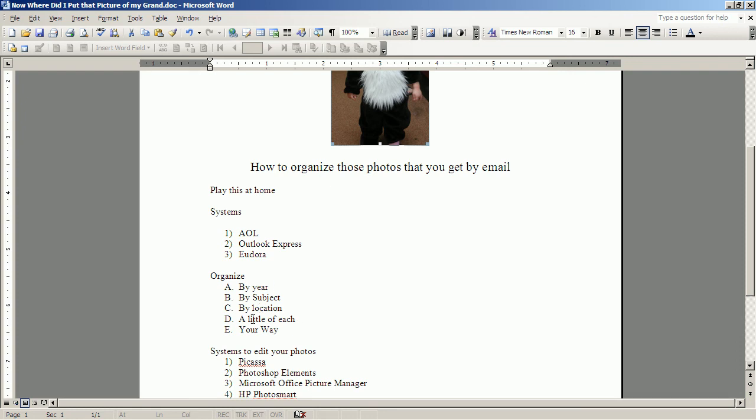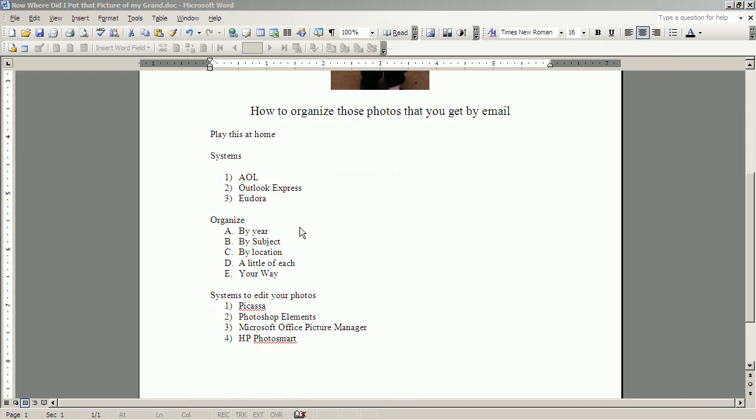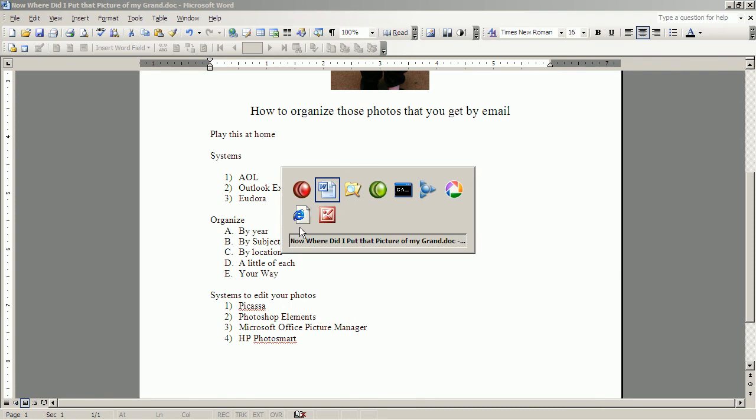That's the way mine is. Or you can sit down and decide how would you like to organize your pictures and do it your way. We'll now go to My Computer or Windows Explorer and do just that.